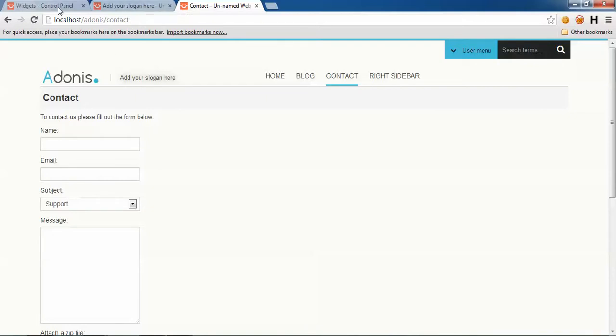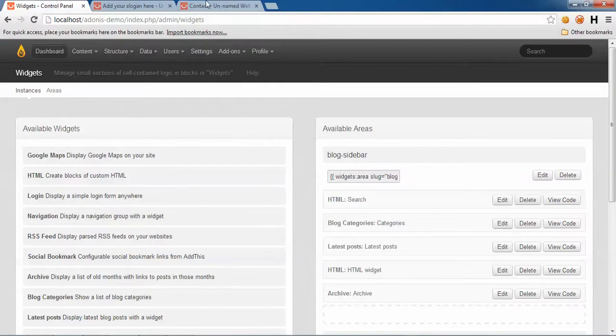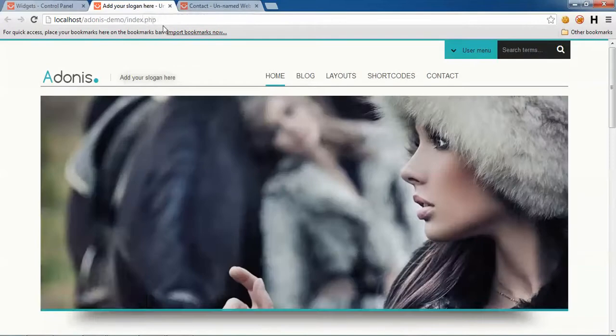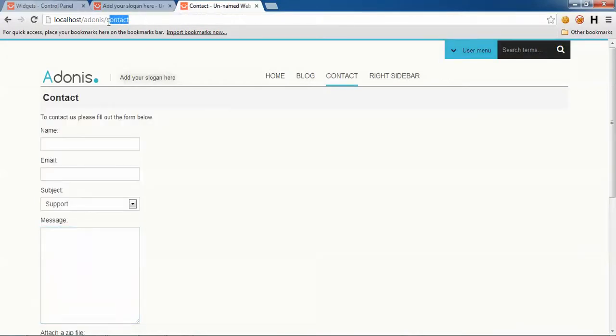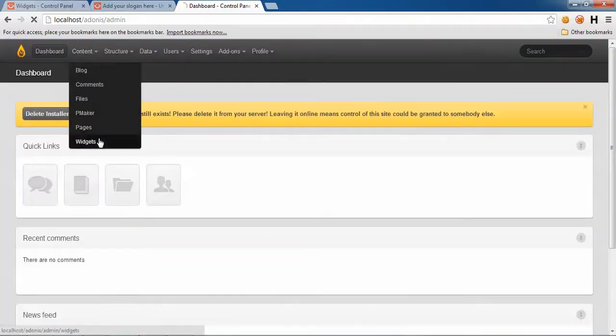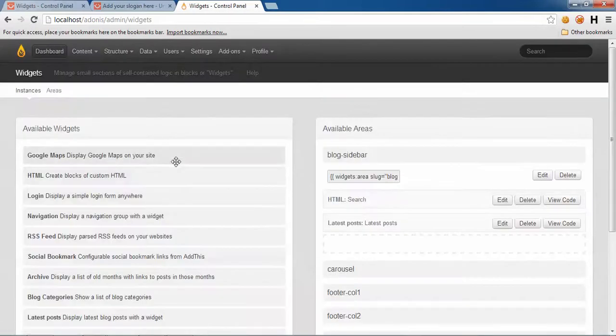The contact page is a quick one actually, because we just need to grab some code and put them here for this input field and just a Google map right here below, just below the header. First let's do the Google map, and in order to do that, because it's a widget, we need to create a widget area and assign the widget block to it.